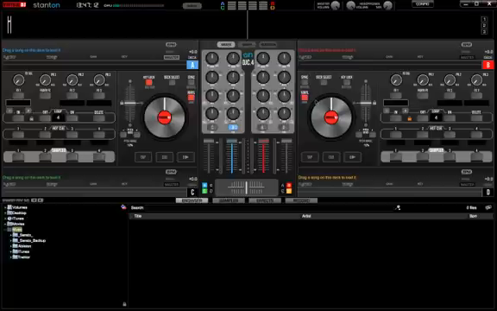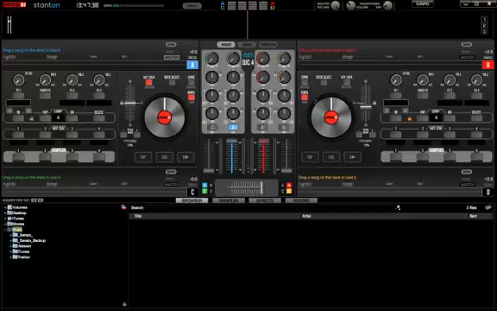Once you do that, you'll see that all the lights light up and then they go off. So the first thing you want to do is make sure that we've got MIDI functionality. What you can do is just take your line faders, move them up and down, your crossfader, and as long as you can see that it's actually responding to what you're doing on the screen, then you know that everything is set up successfully.